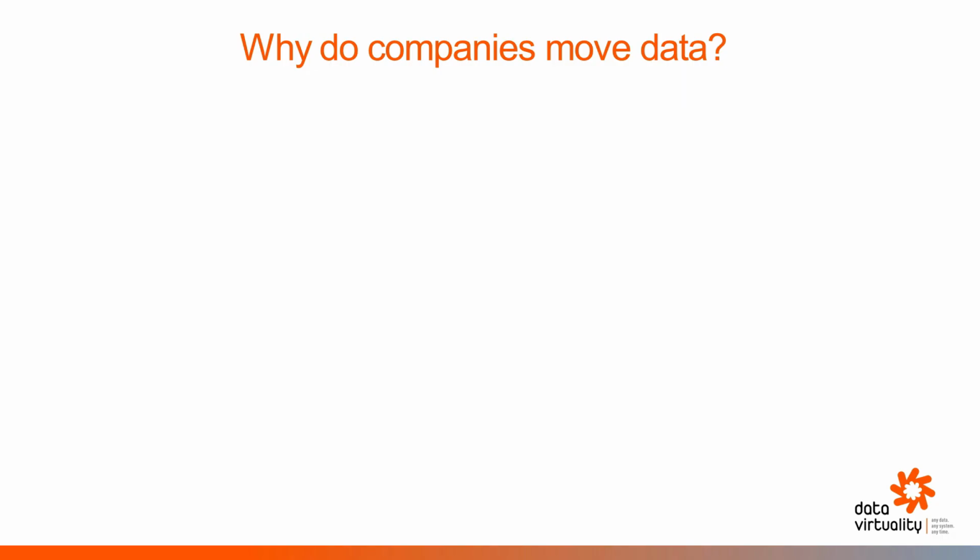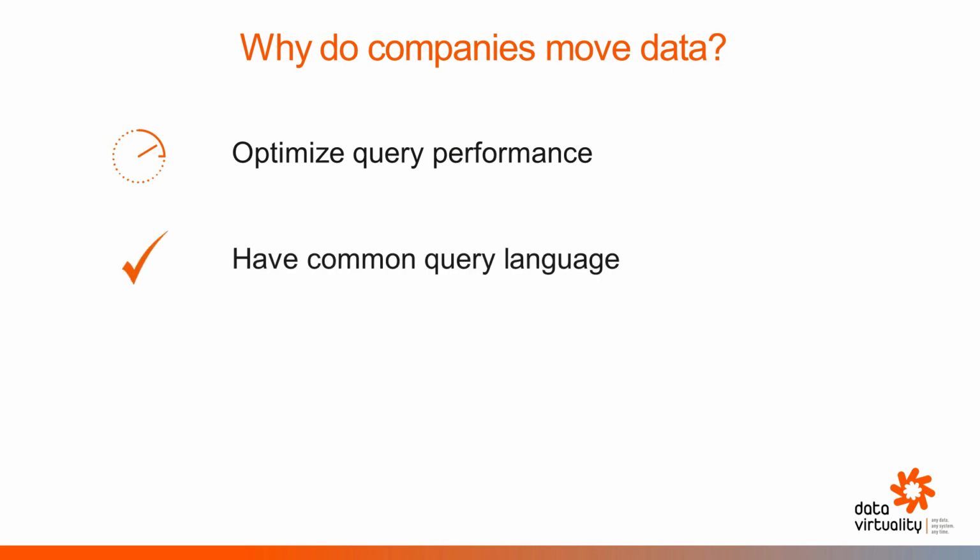The first question is, why do companies move their data? Why are they using the ETL process to move their data to integrate it? The first thing they want to achieve, of course, is to optimize their query performance because they want the data to appear on the dashboards very quickly. The second reason is they want to have a common query language to talk to all the data they integrated. And the third reason is they want to create a central data model for their business analysts.